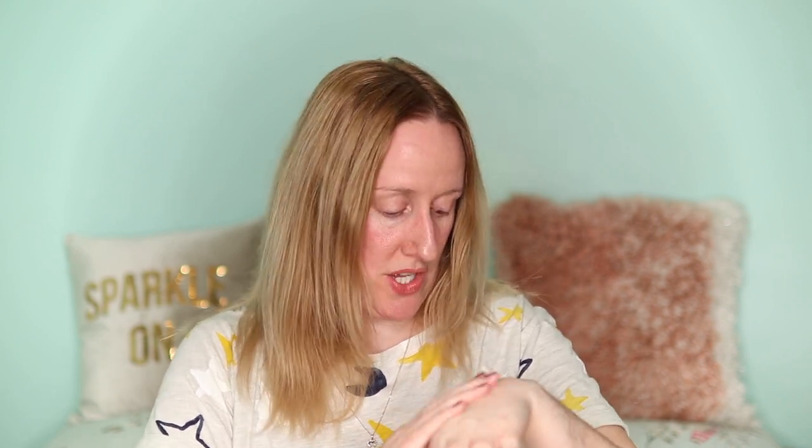Now this hand is stinging a little bit. I have got a little bit of, I'm not sure if it's eczema that's coming up on this hand. I might have to stop putting the serums on this hand because it is starting to irritate a little bit. But I will go and use this hand. But yeah, it is a milky serum and very nice and hydrating. Now this one, it does say that you can use it like a moisturiser.